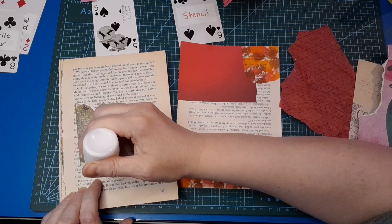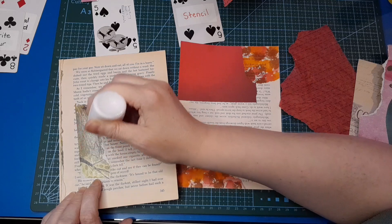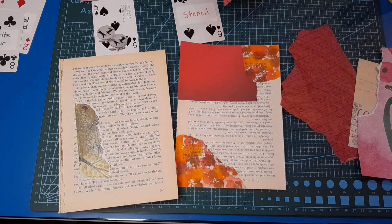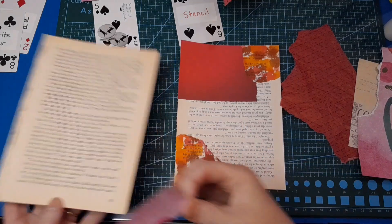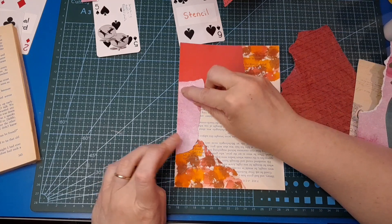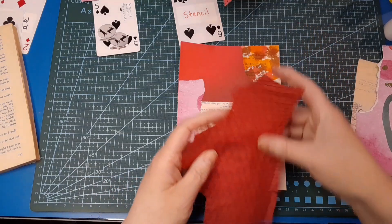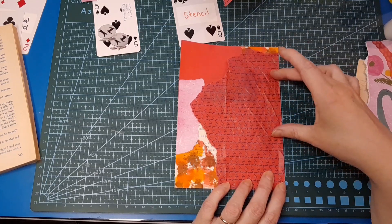Can you believe it? $2. And so I just started flicking through and I came across a pure wool coat in red — sort of brighter than this red, a very vivid red — but pure wool and lined, in excellent condition. Absolutely fabulous. I tried it on and it fitted. I just put it over top of my hoodie and everything, which meant I was quite bulky, but it still fitted. And it was $2. I grabbed that, and I also grabbed another top which looked pretty much brand new.